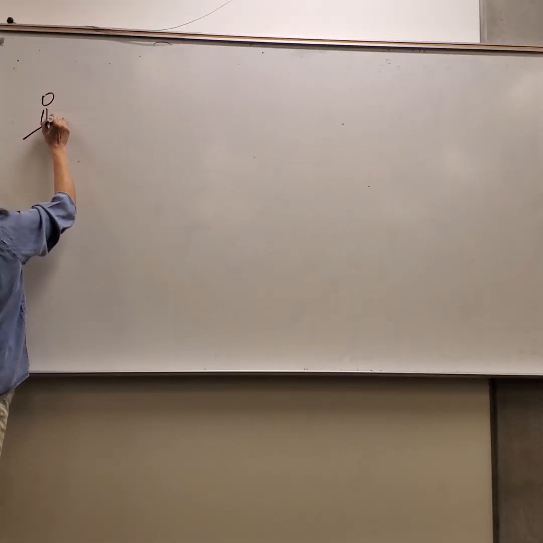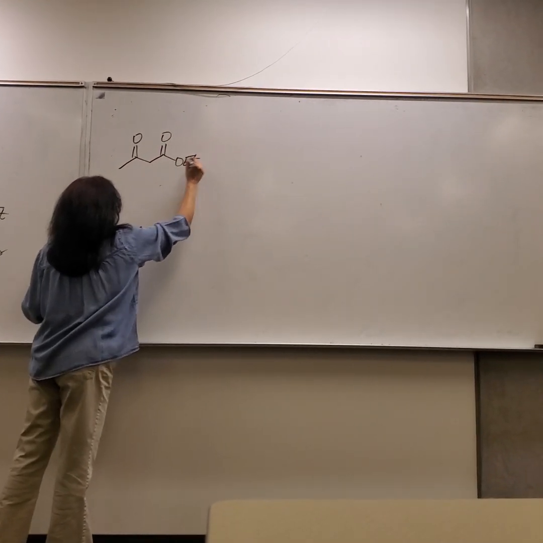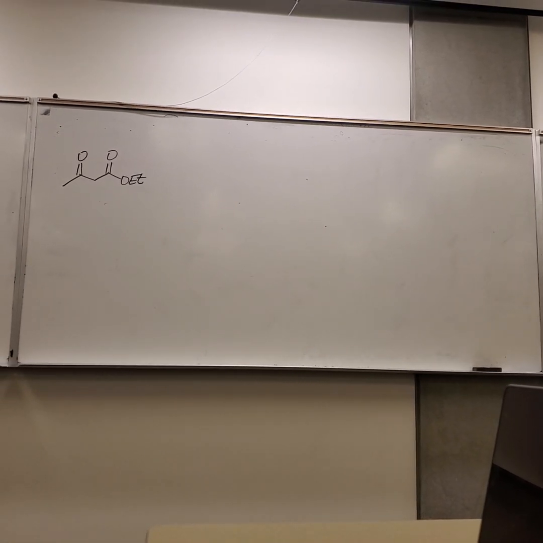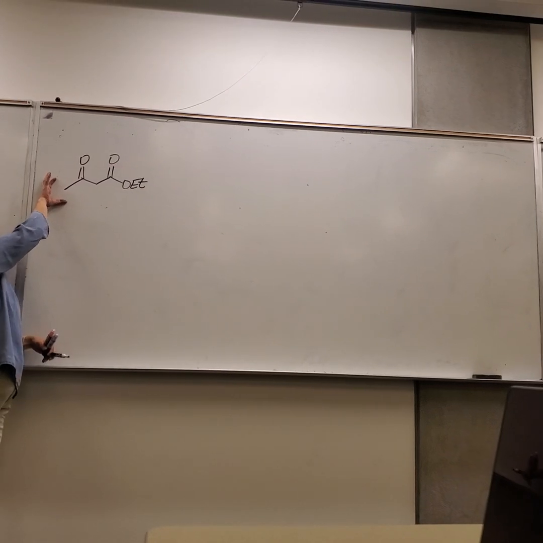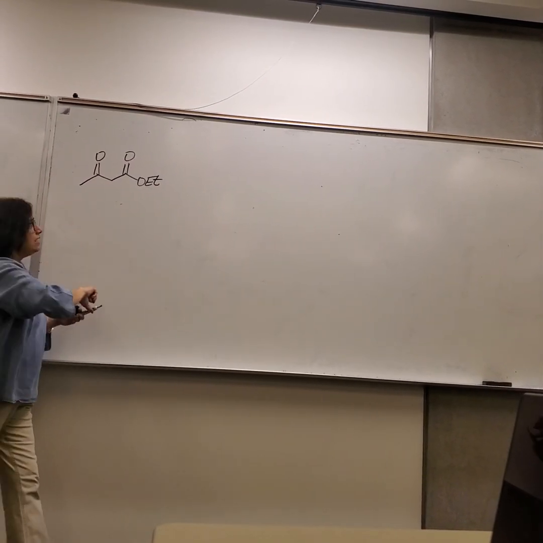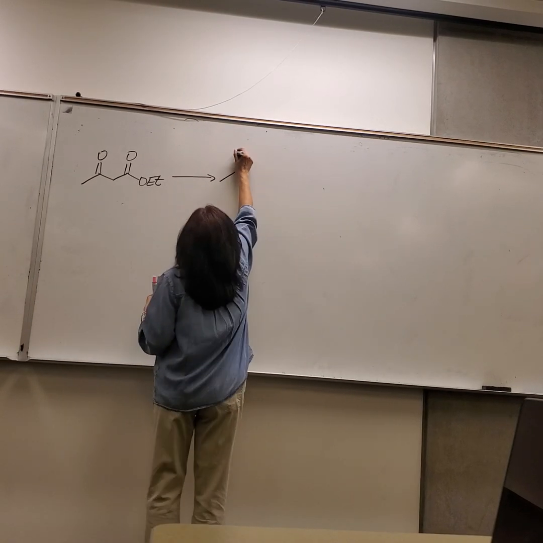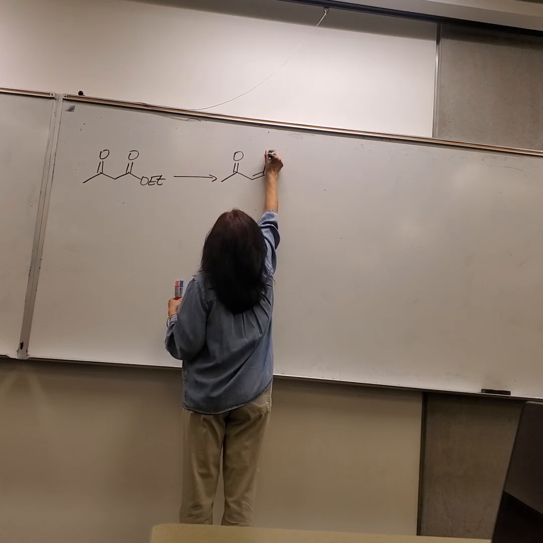Okay, so let's start with acetoacetic ester first and see how it can be used to create different kinds of syntheses. Now, again, since there are two different kinds of hydrogens, we can control which ones are going to be taken by the base. If we use a bulky base, these get taken. If we use a small base, those ones are taken. Same thing. So, if I use a bulky base, I could create a more stable enolate, right?